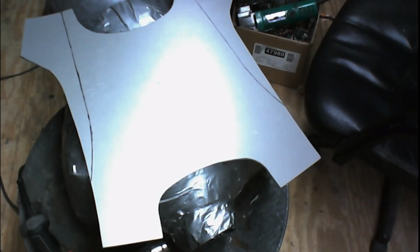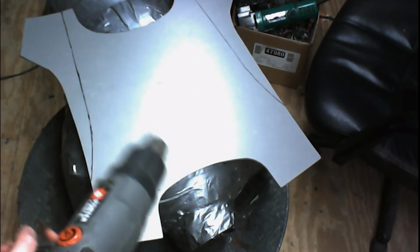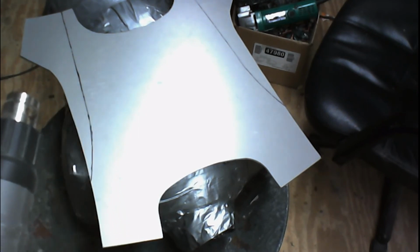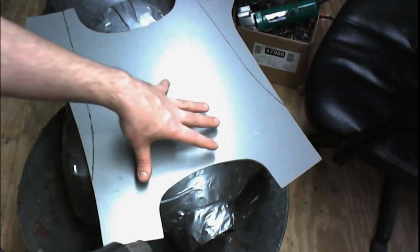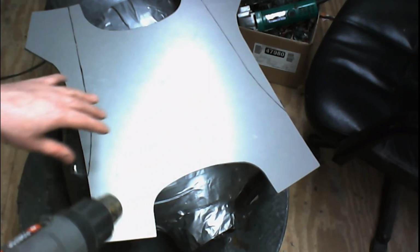All right, so the backplate itself, it doesn't require a lot of tools to do the plastic backplate, either out of Sintra or ABS or whatever you're using, as long as it's plastic. The main thing is heat. Heat is the most important thing to mold this backplate appropriately. Now, what we're going to do is we're going to heat this up until we start to see it ripple a little bit. And when the plastic starts to ripple, that is when we're going to mold it.